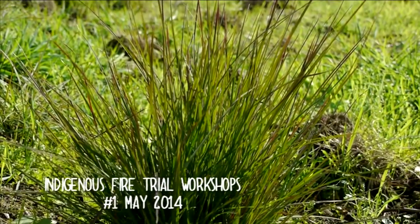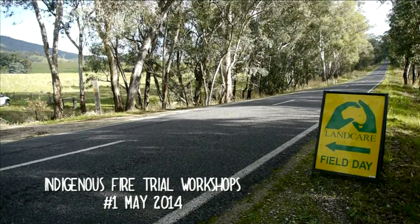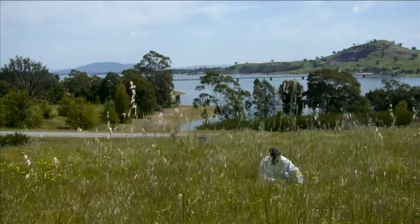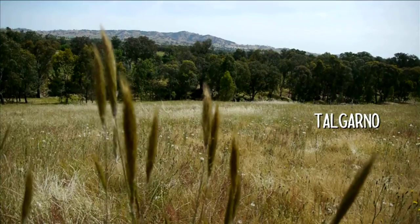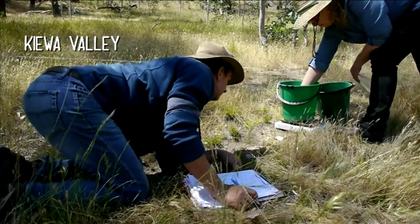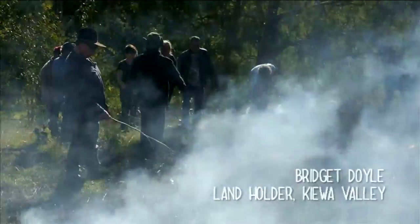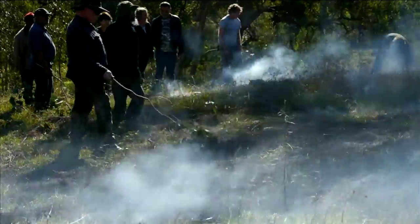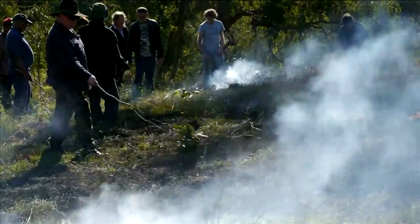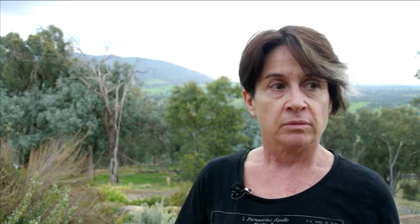Where are the numbers? With the trials, we've got four treatments: burnt, unburnt, grazed and ungrazed. We've compared three different properties — one has sheep, one has beef, and the other has neither. It's a Trust for Nature property grazed by kangaroos. I'm hoping lots of things — that we see what actually happens to our piece of land, that we perhaps increase the knowledge of what the burning regime may have been here before this was ever colonised, and maybe improve the quality of our little bit of land.